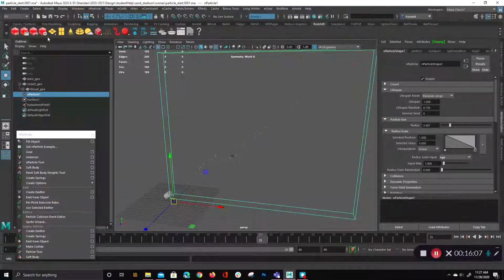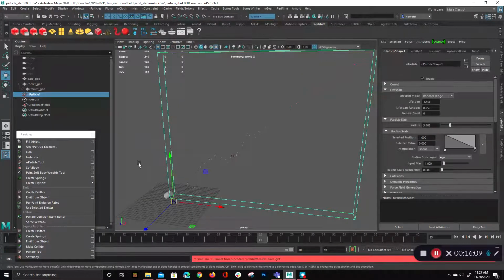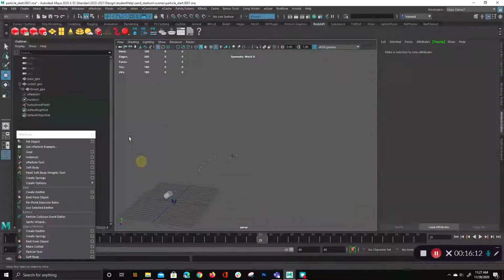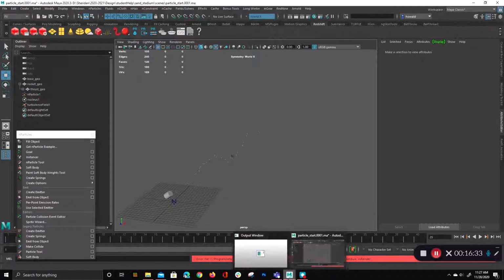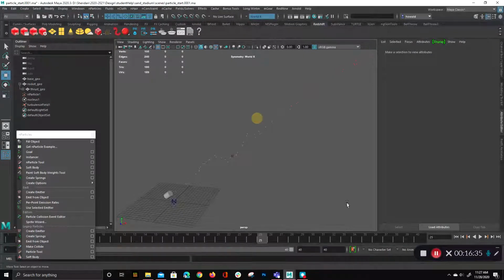I don't think I have any lights in here. Let me just create a dome light. Oh, that's not good. Okay, well, let's see. It's not able to find my Redshift, so I might have to make this into a two-part video, because I might have to restart my machine. Oh, that's unfortunate, because I was just using Redshift 2 seconds ago. All right, well let's go as far as we can.